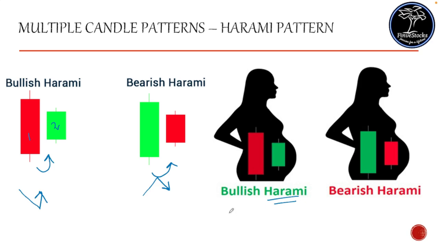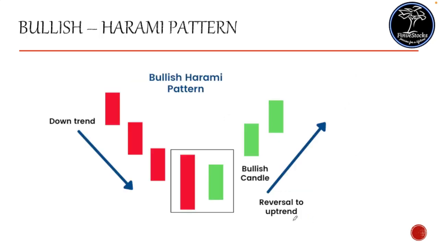The bullish Harami pattern is bullish in nature and this pattern normally appears at the bottom of a downtrend. As discussed earlier, the Harami pattern is a trend reversal. The bullish Harami pattern evolves over a 2-day period, similar to the engulfing pattern. This is a typical representation of the bullish Harami pattern, wherein the downtrend continues and at the end of the downtrend, a green candle emerges. That candle will be inside the bearish candle.